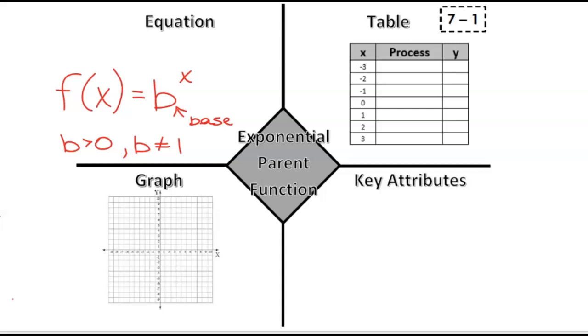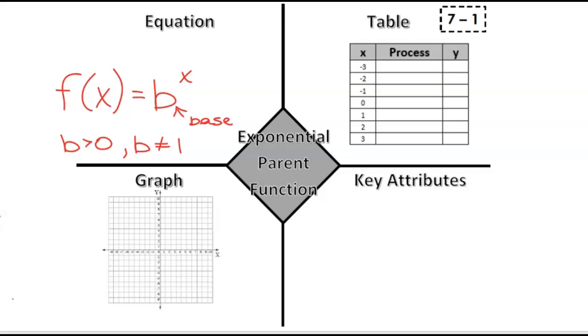That's going to bring back thoughts about exponential growth and decay from last year. Do you remember talking about growth and decay? Maybe a little? Okay, so yeah, b can be between 0 and 1, or it could be greater than 1. It just can't be 1, and it can't be negative.